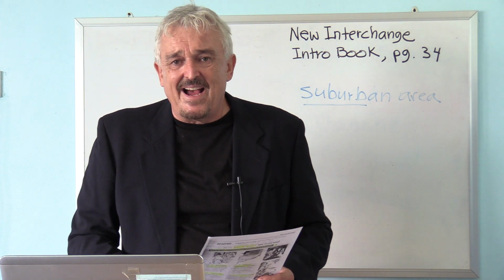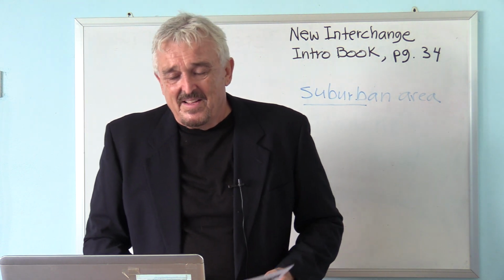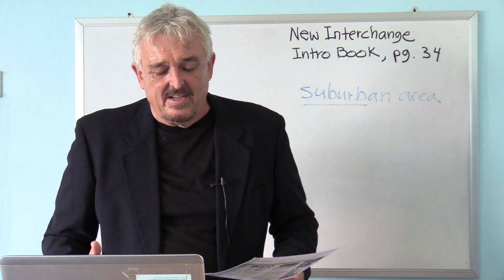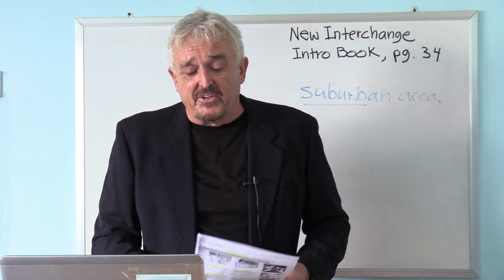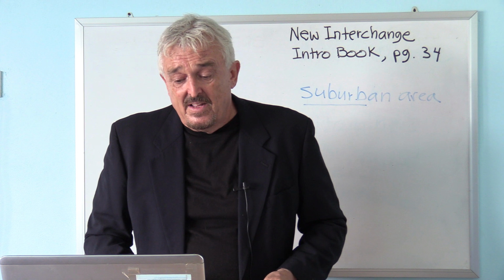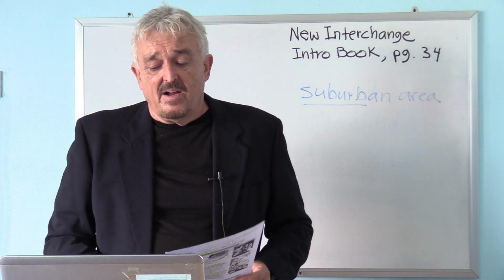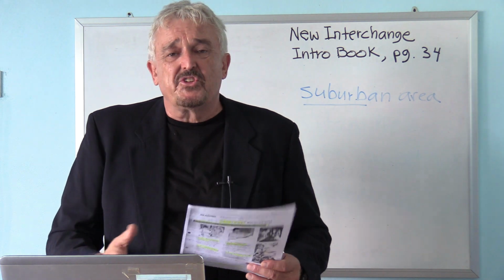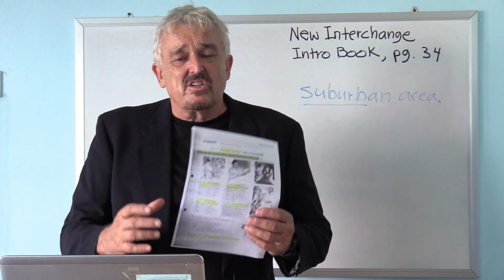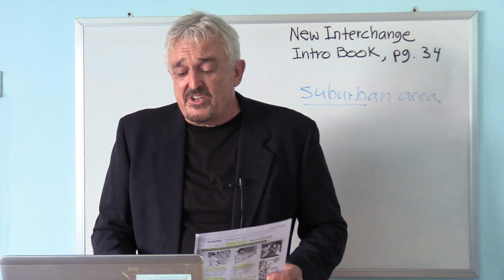Villages are smaller than towns. And a hamlet is smaller than a village. A hamlet only has a few houses. A village has a few hundred, or maybe 2, 3, or 4,000, and a town is a little bigger than that. And if you look on the right, you can see these are different parts of the city. We have downtown. Downtown is probably close to the business district. It's usually the center of the city. We have downtown, we have a business district, and we have a residential area.